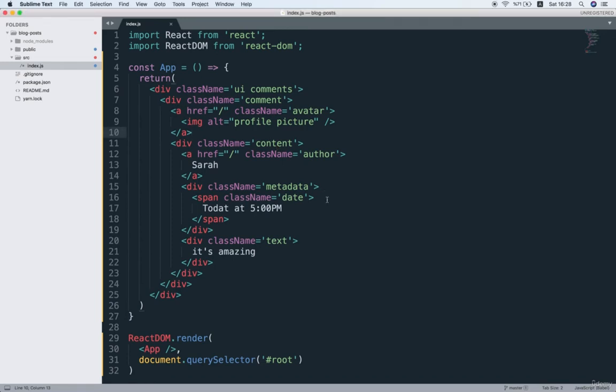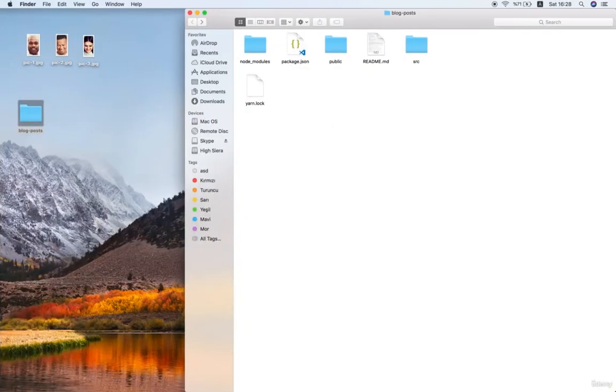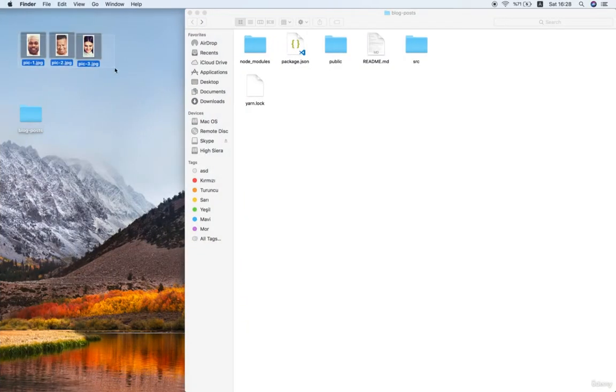Fantastic. So, if you remember in the last section, we put together our first little comment, but we still don't have a profile image on here. So, what to do? Let's insert some images into our React project. First, you should choose some images that are already available inside your computer, or you might want to search and download them from the internet, but whatever.